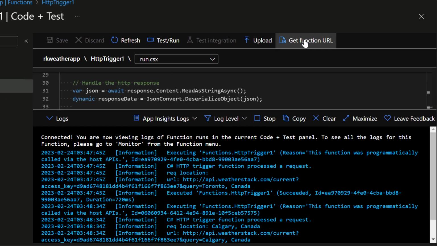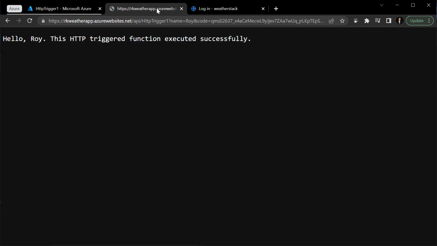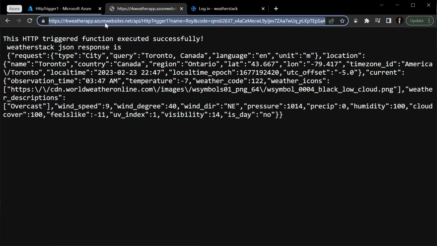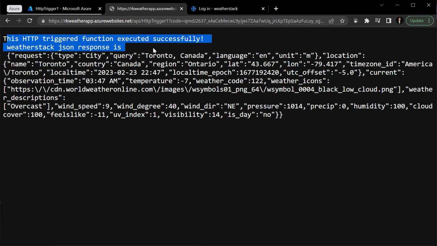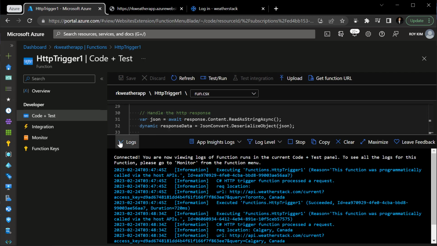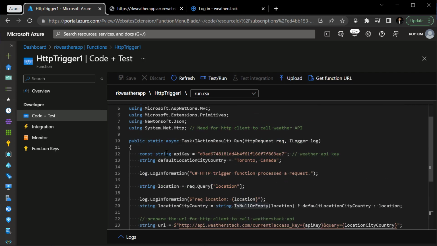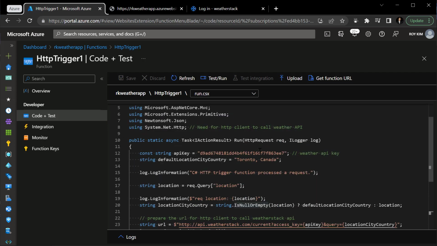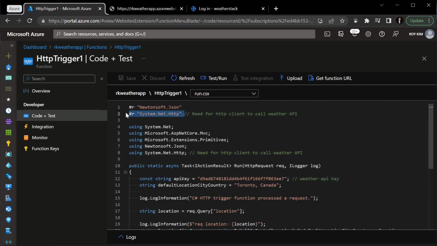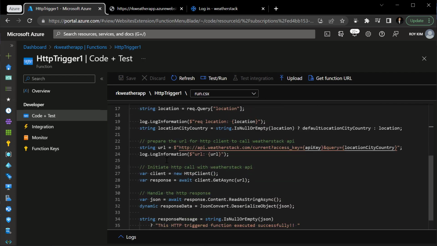So that's good. So let's get the function URL, and let's run that. And so we have here the same output, so that worked. Okay, so the key thing I want to point out with this code is that when I was googling for some sample code, there's many different examples and variations, and it wasn't compatible. So one thing is to get the right assembly and reference that, and just getting the right syntax on this.